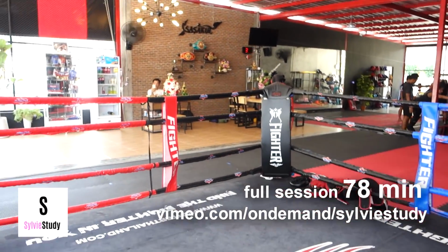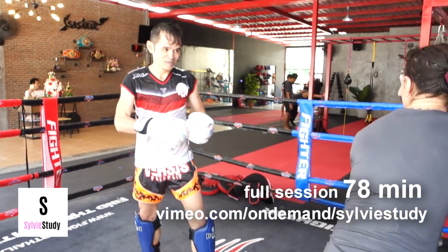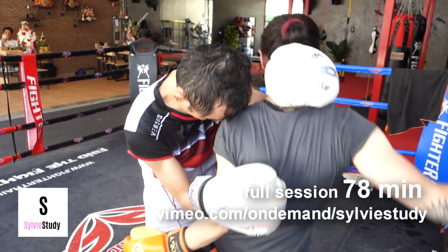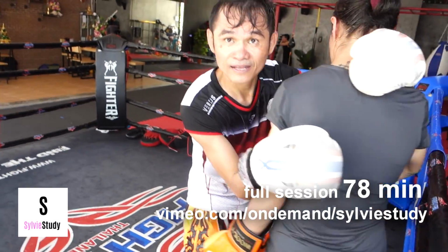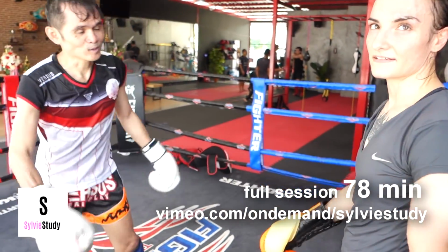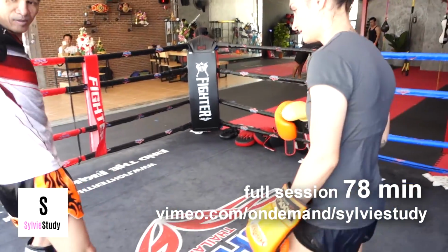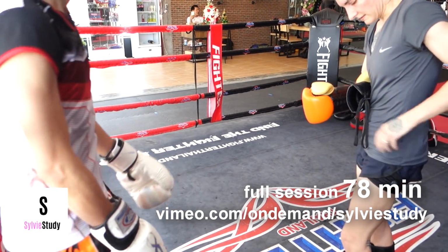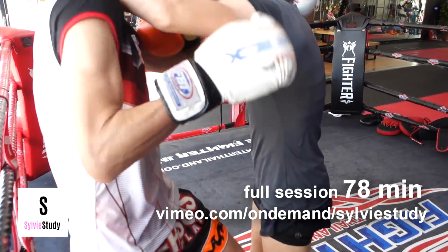See how he pushes his knee into my thigh? And then see how he uses his head and his arm to guide me down, and then he can throw another knee as I'm going. He's like, if you just throw someone on the ground, you get no points as they're going down. Whereas if you guide them on the way down, you can hurt them or get a point on the way down.